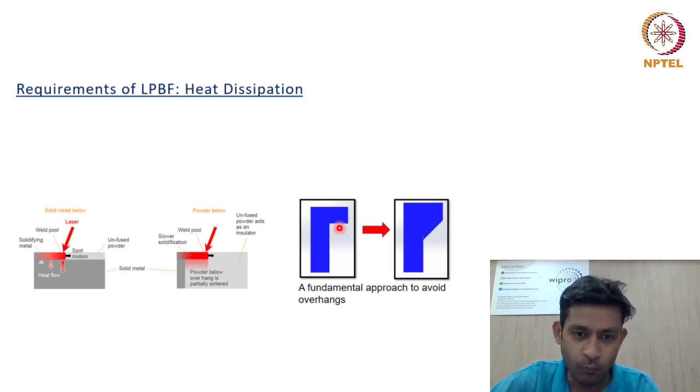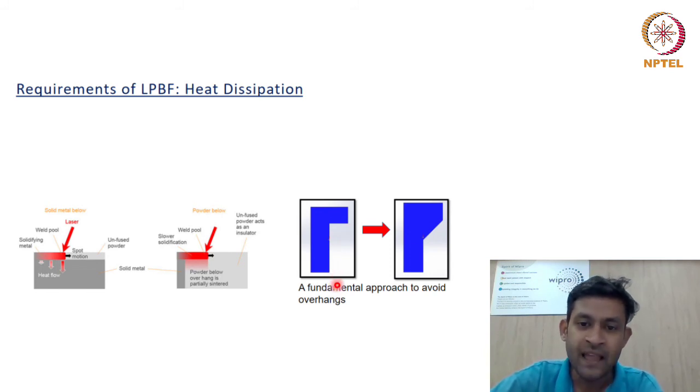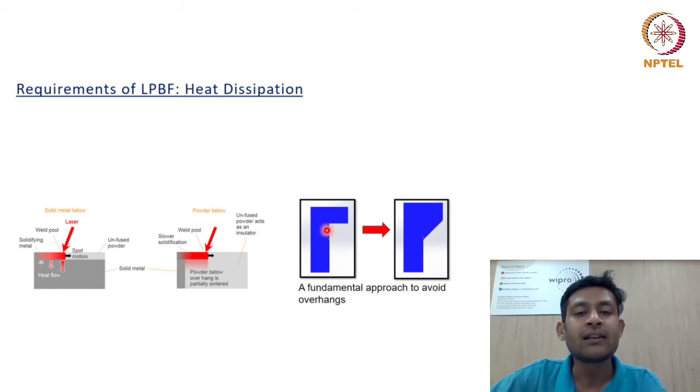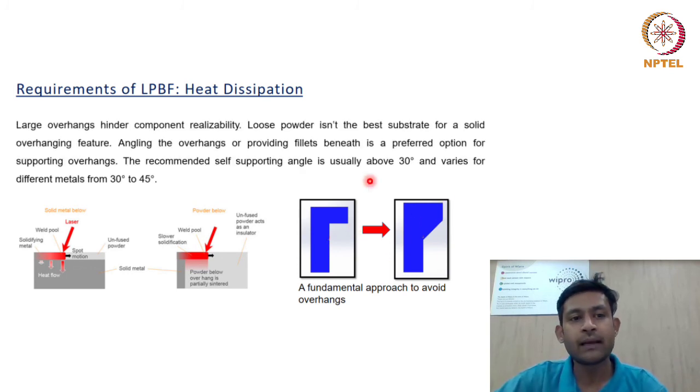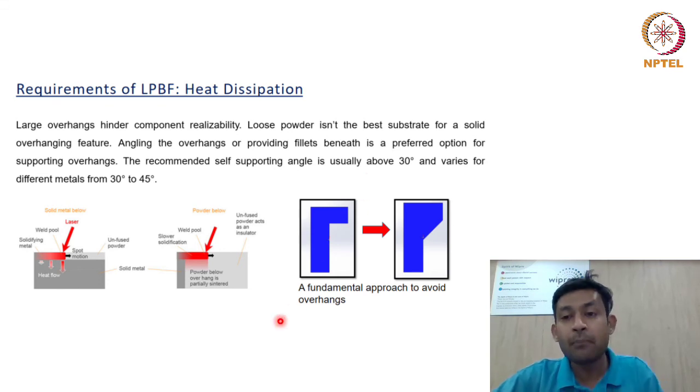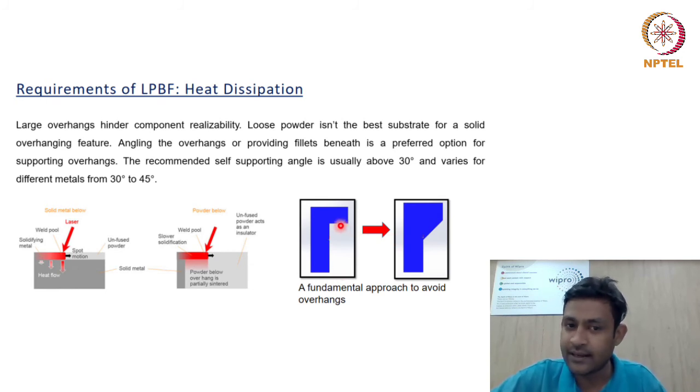One is you either have full block support and connect it to the base plate till the bottom. The second one is converting this flat 12 mm, 0 degree overhang to a 45-degree angle. By converting it to a 45-degree angle, the reliability of the process will increase, and I am spending less material. I have not connected this overhang to the base plate. If I connect this overhang to the base plate, the total volume of the support structures involved will be much higher than the extra material that has been added as a chamfer over here.